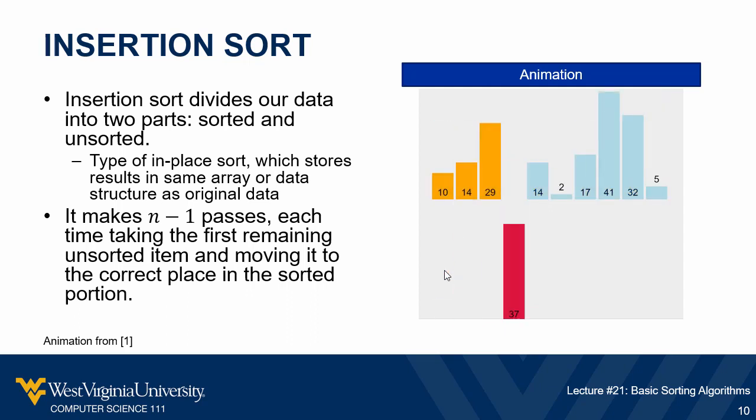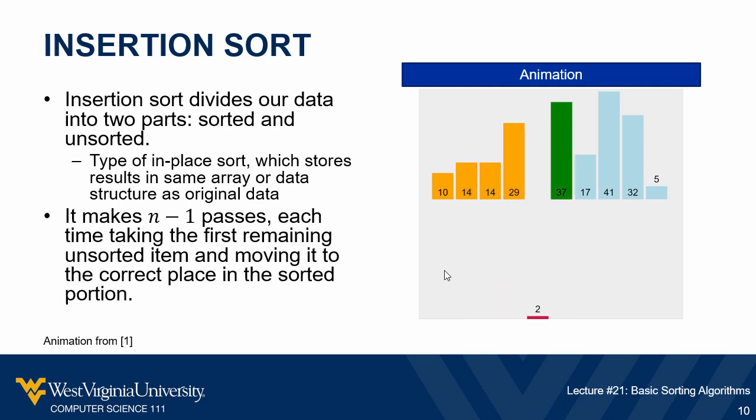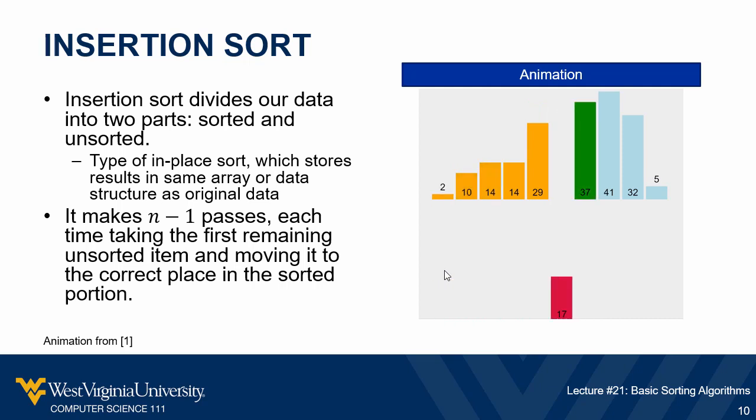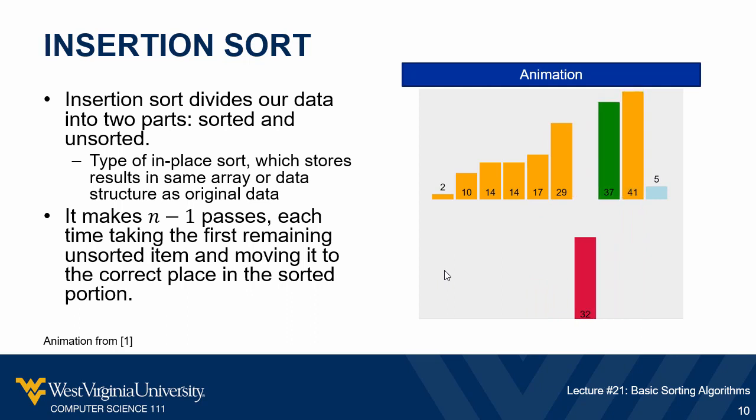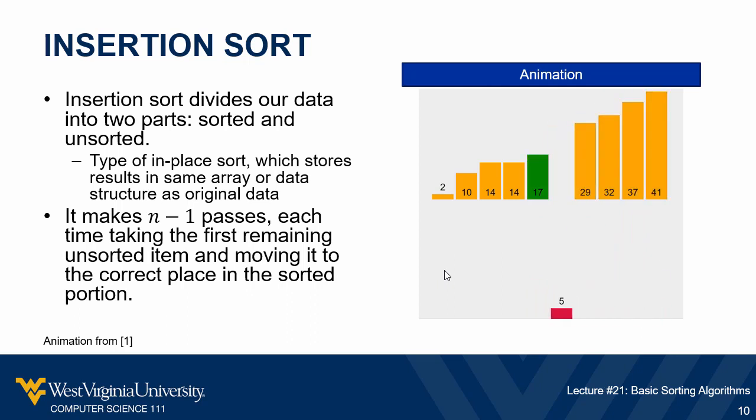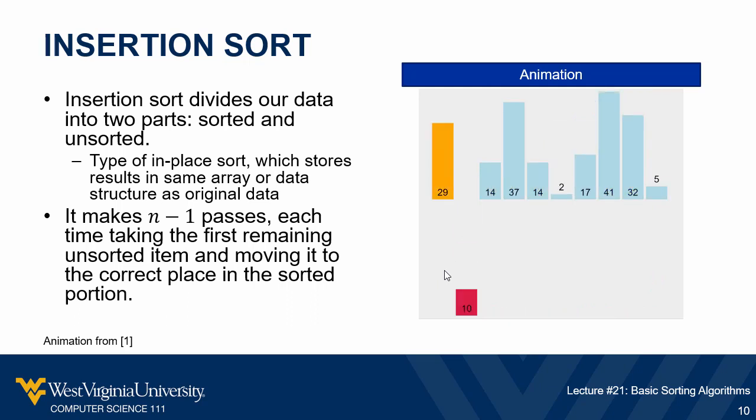It's considered what's known as an in-place sort because we don't have to allocate a big chunk of memory otherwise to store things as we sort. We'll have a little bit of memory required because we'll need a temporary variable to keep things as we shuffle stuff around, but other than that, it doesn't have large memory requirements. This is actually considered, from a memory standpoint, a pretty efficient sorting algorithm.